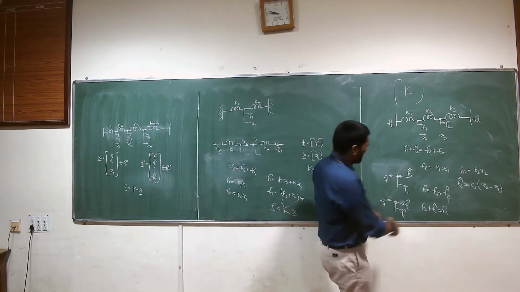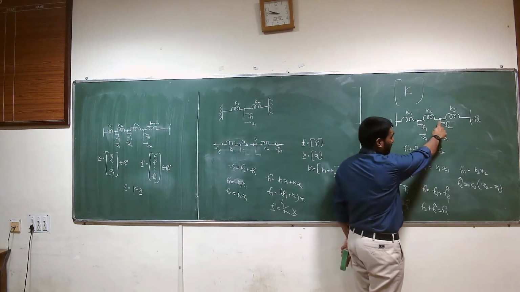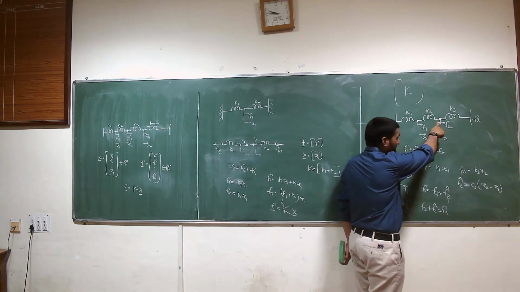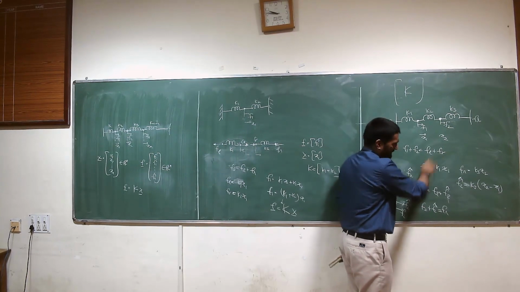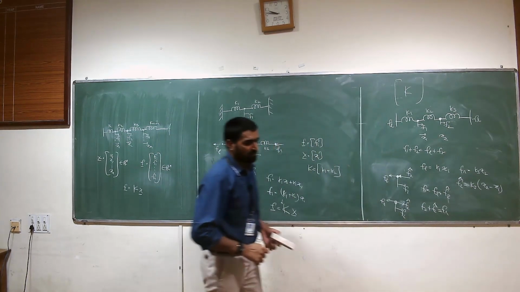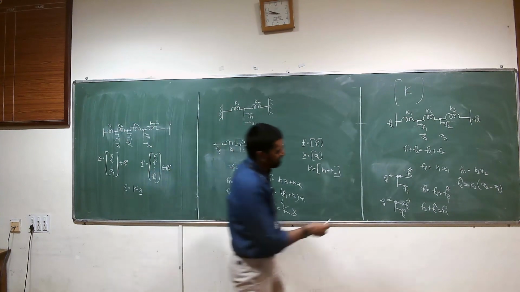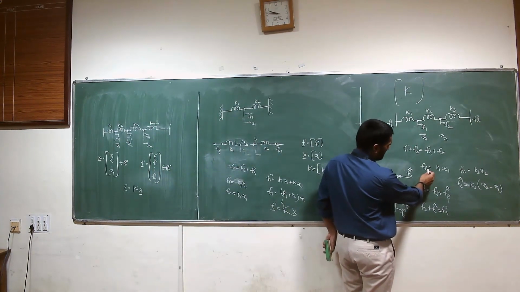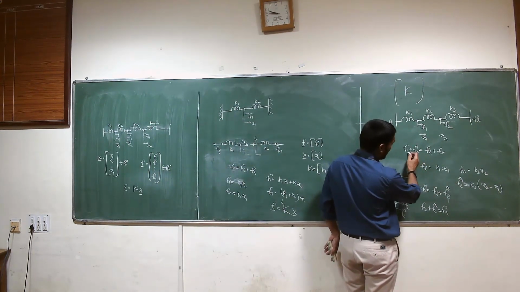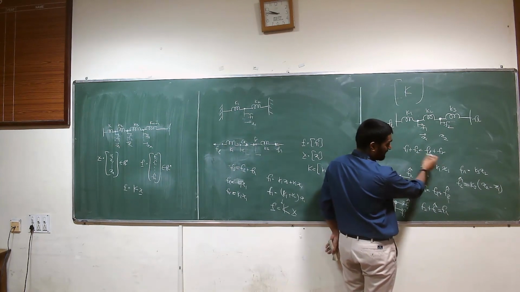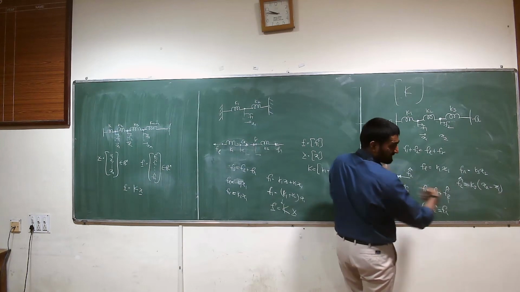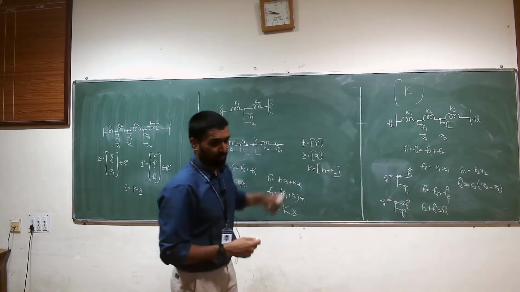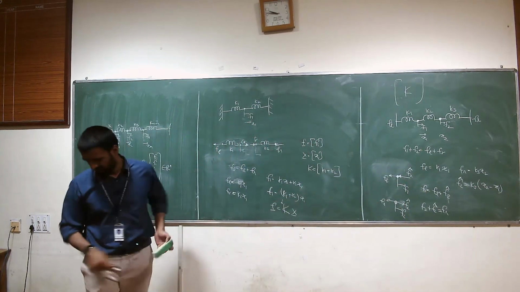If you have one more spring, instead of F2 cap, you will have another node for which you'll have to find the force balance. And you'll have to introduce an F3 cap and then derive the whole thing similarly. And then finally, in this case, you'll get two equations relating F1 and F2 in terms of K and X. You simplify and then organize it into a matrix form.